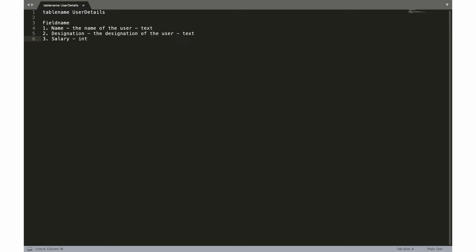Something you need to know at this point is that in MySQL, in order to create a table, 2 things are required. First is the structure. So you need to define the structure of the table first, and the next is to insert data into the table. So let's first define the structure or schema of this table. The command to do so in MySQL is the create table command, which is like this.